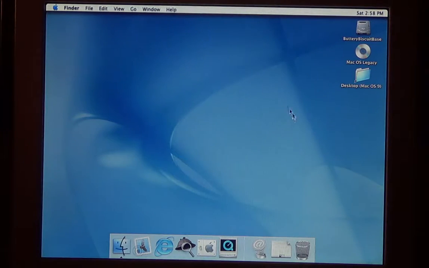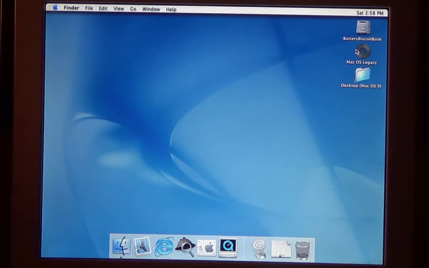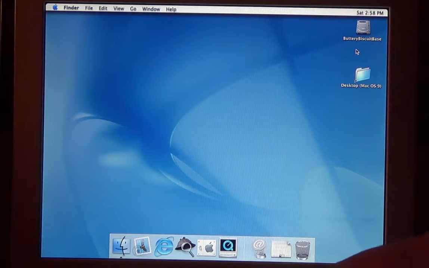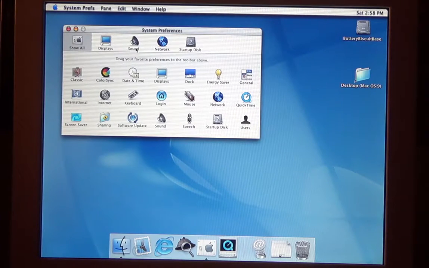So far, it's looking pretty good. Let's eject that because we're going to need to in a minute here. So far, it's looking a little bit better. It is a bit faster. It is more responsive.